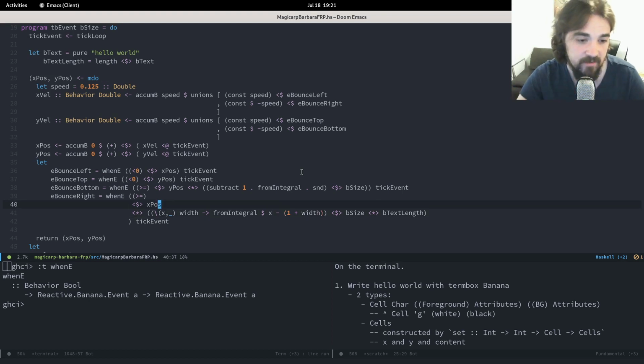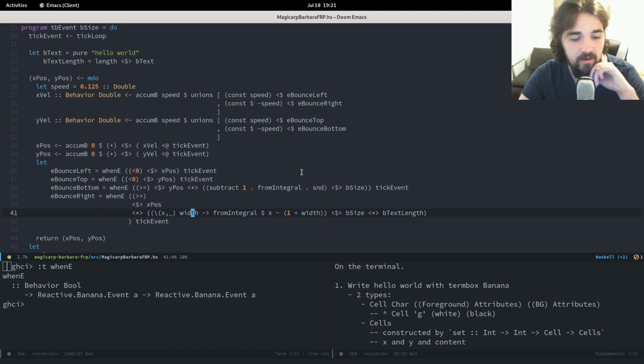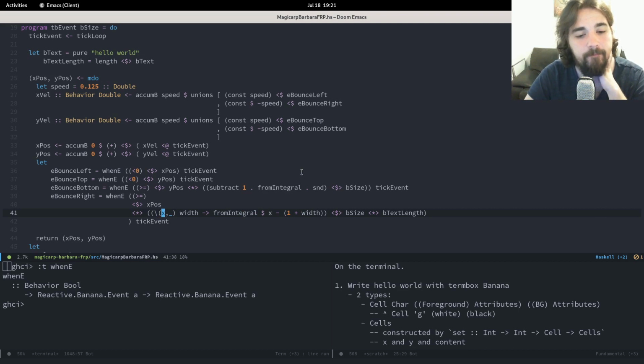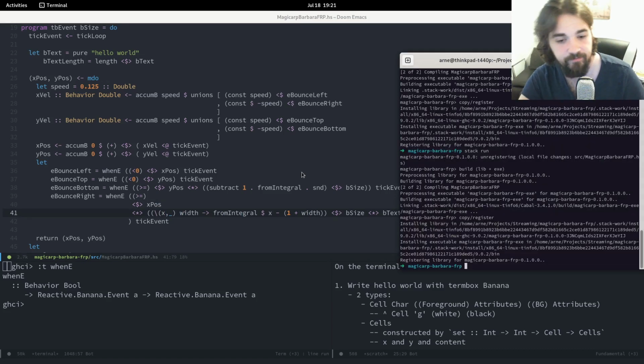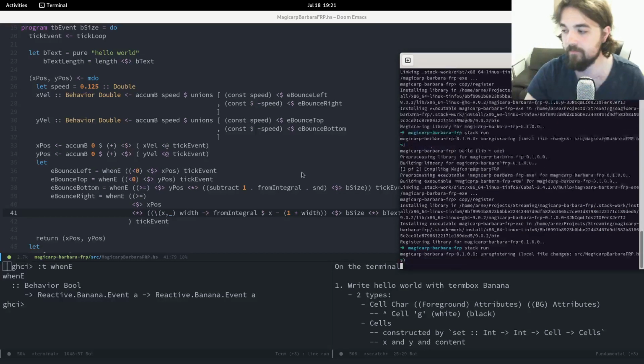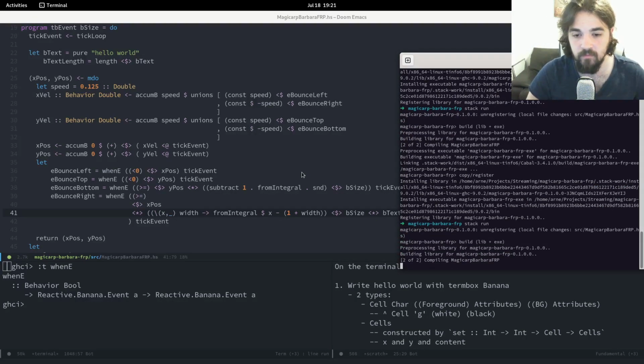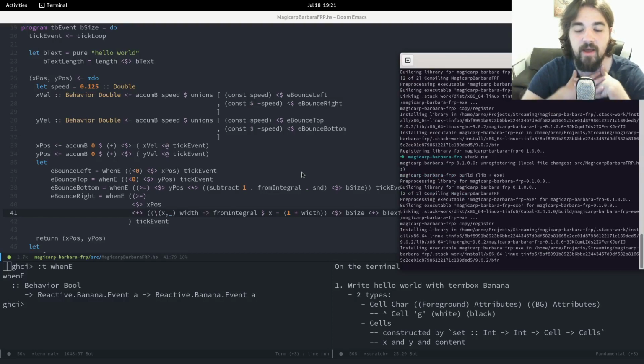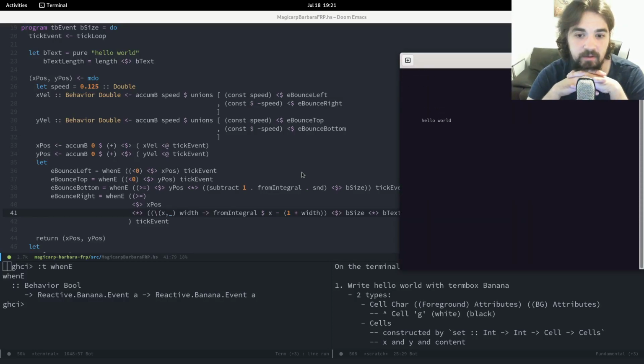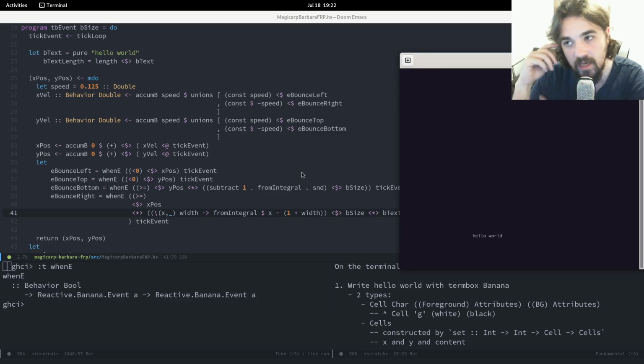So if the x position is greater than the window size x minus the width, yeah, that should work. Then we should have it bounce on the right side, but on the D and not on the H. At least I hope.